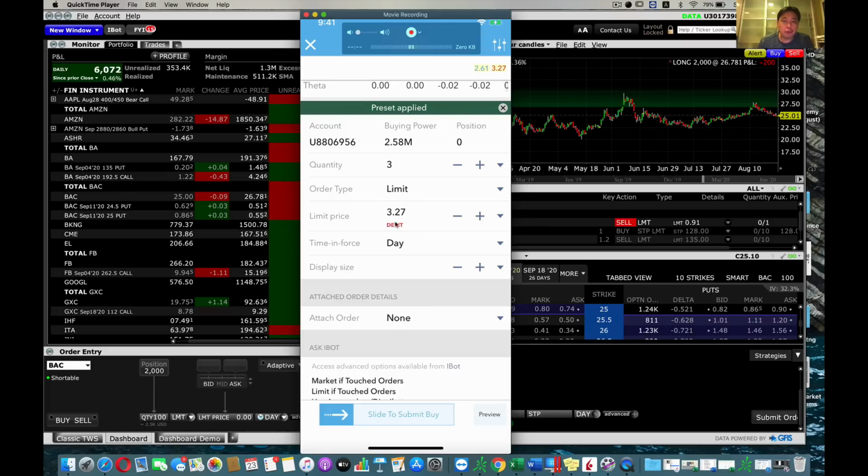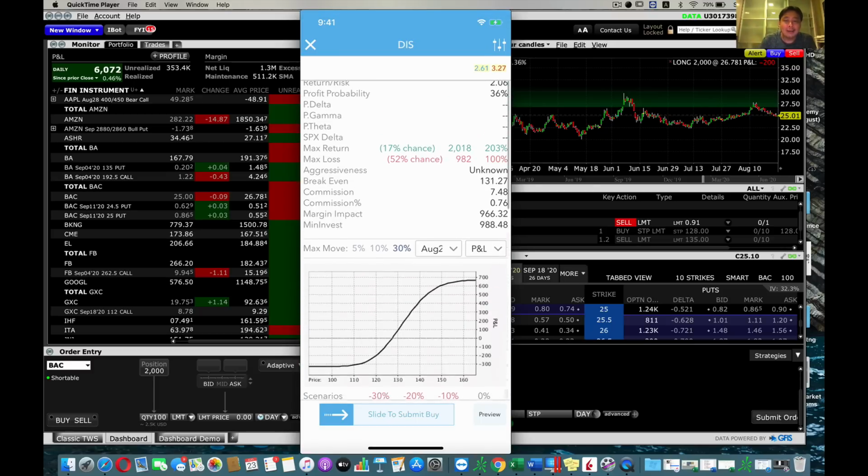And put in the price you want to buy at. Again, if you're buying, it's the lower the better, right? If you're selling, the higher the better, right? So, all right. Usually, they would always give you a bad price. So you always want to put a lower price than what they suggest, right?